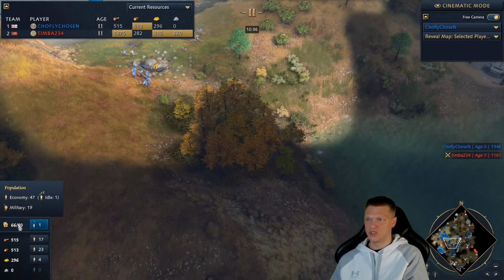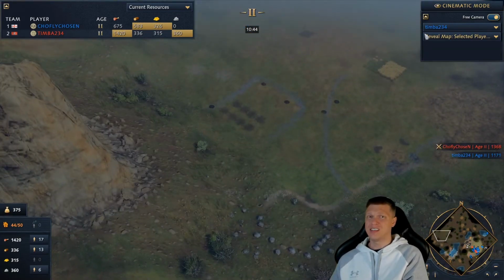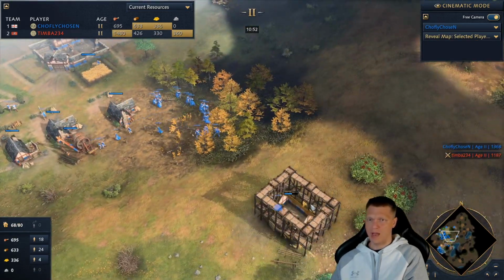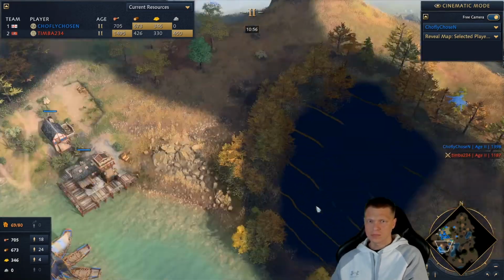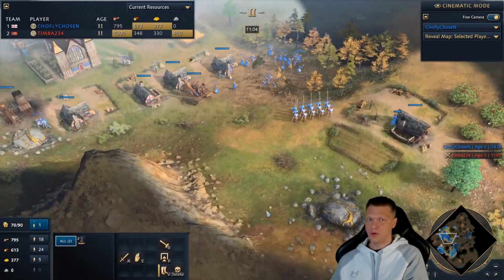If we see how the workers are sitting, I am currently at 48. My opponent is at 37. So a pretty nice little macro advantage there so far. I've been doing a good job of macroing up and managing everything. The hidden fishing expo definitely helps that.